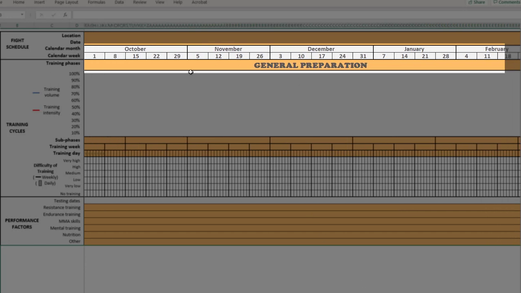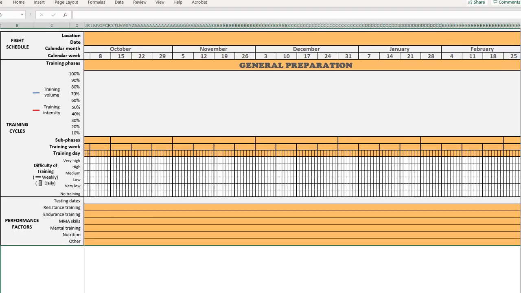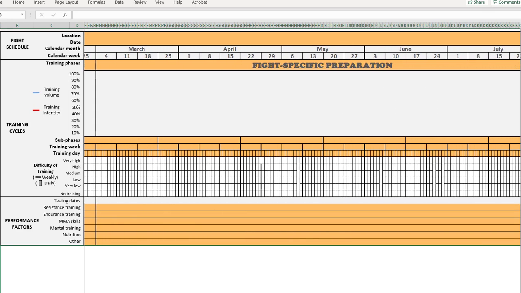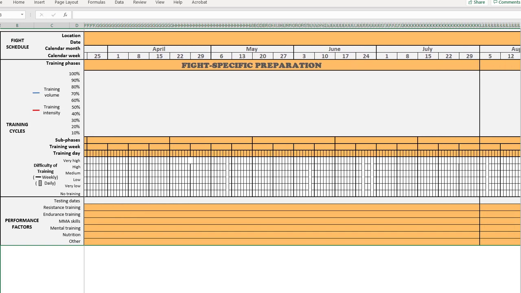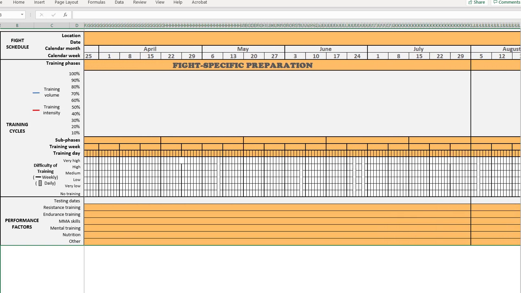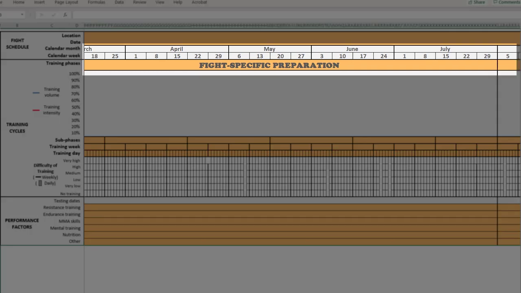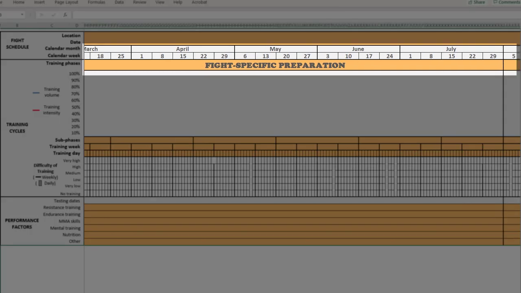If we scroll back all the way to the beginning of the fight plan, you can see that the general preparatory phase takes up that entire block. And so what this leaves is this gap between the general preparatory phase over on the left and then the fight camp that you scheduled over here on the right. And this is dead simple. Your fight-specific preparatory phase just takes up the remainder of time. So again, pause the video now and go ahead and schedule in that big fight-specific preparatory phase.